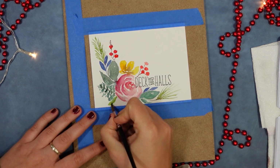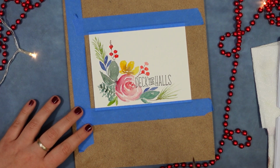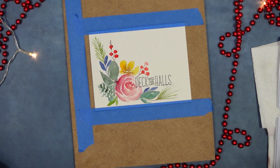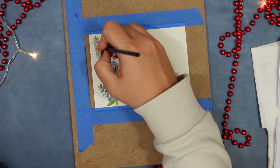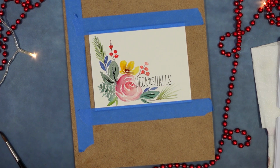I'm using the same brush, I think it's a number 5 from Van Gogh, if I'm not mistaken. And I was actually pretty much having fun. I was eating nuts and watching some other YouTube videos while I was drawing this because, well, let's face it, even masters like it.